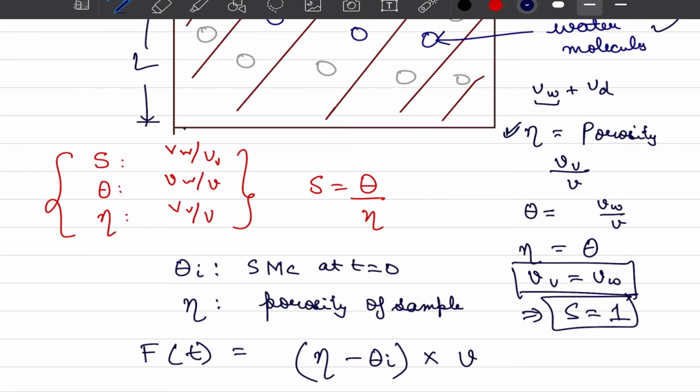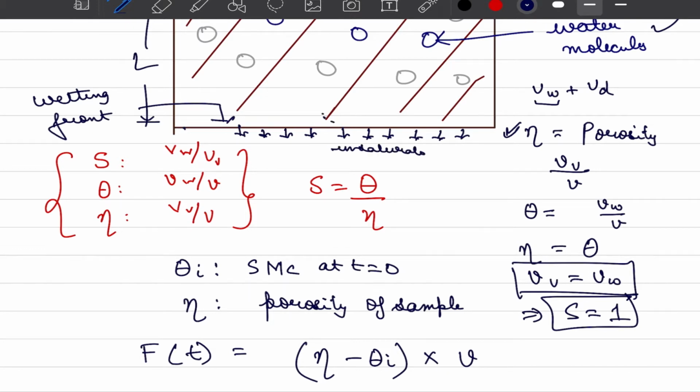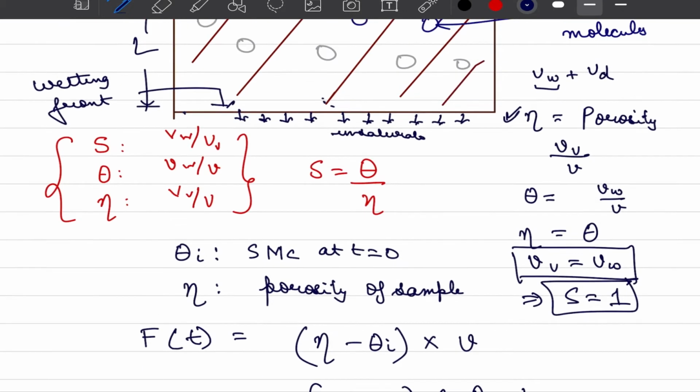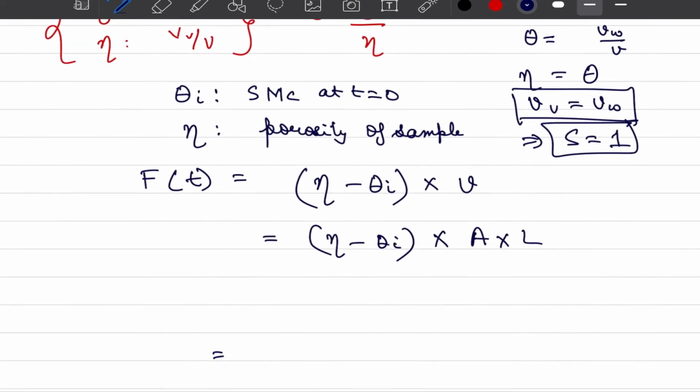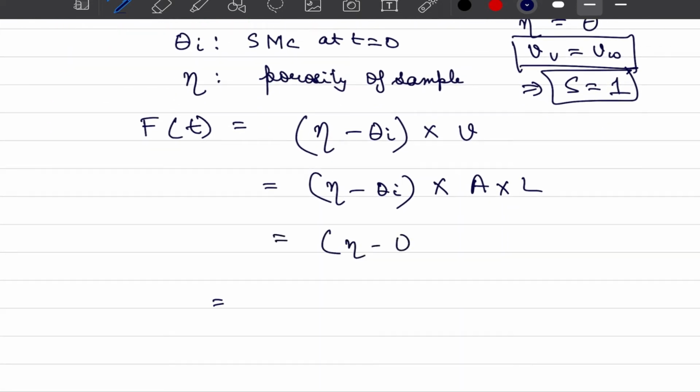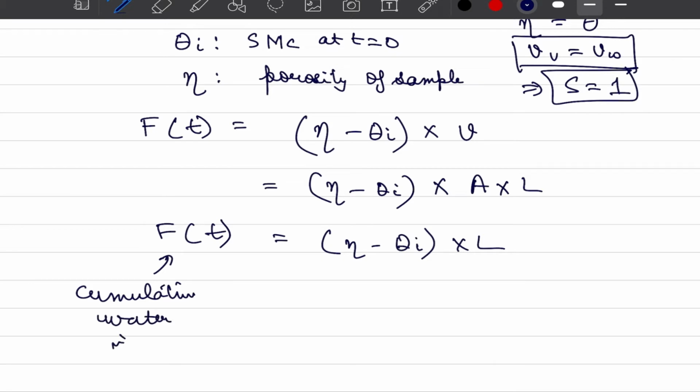And this phase is moving downwards, because if more and more water keeps on entering into the soil, that would mean this wetting front that is developing at the interface of recently saturated soil and unsaturated soil just below it would keep on moving forward, and hence L is the length of that strata which has already saturated. For unit area, we can write this as eta minus theta I into L, which is equal to Ft, and this Ft is the cumulative amount of water that has infiltrated.